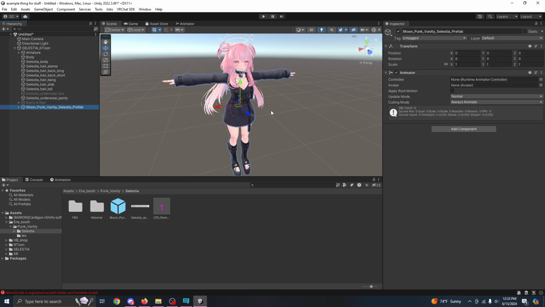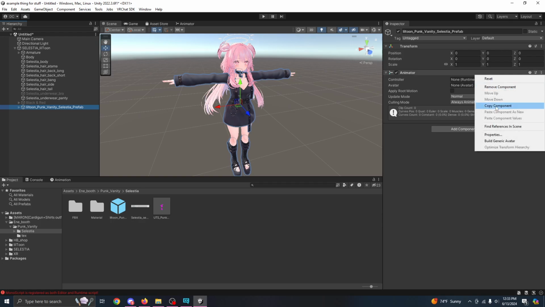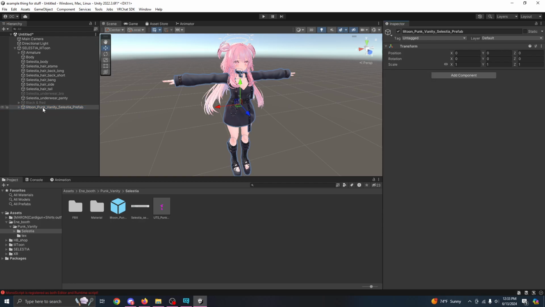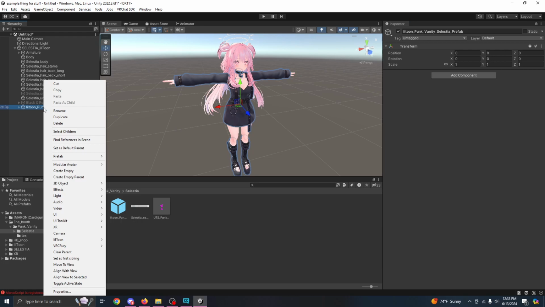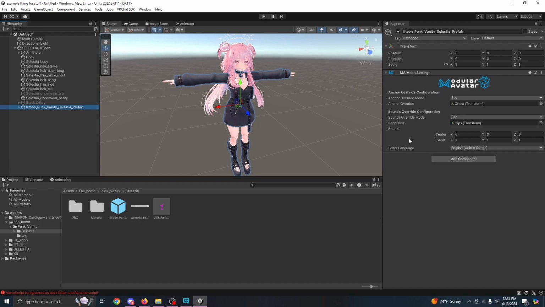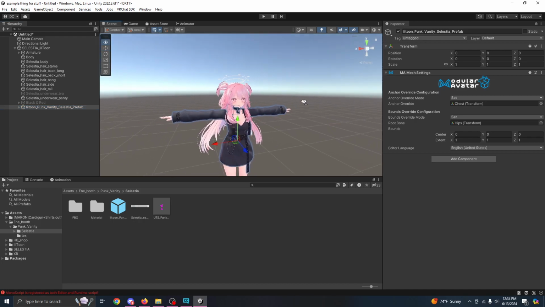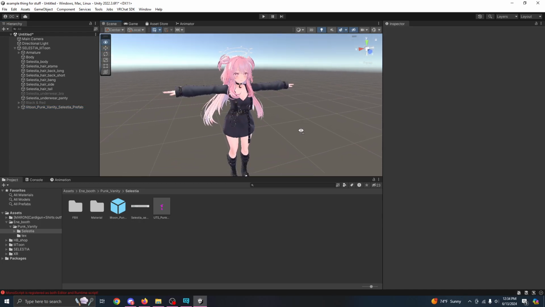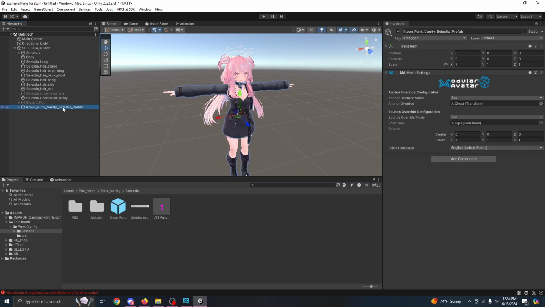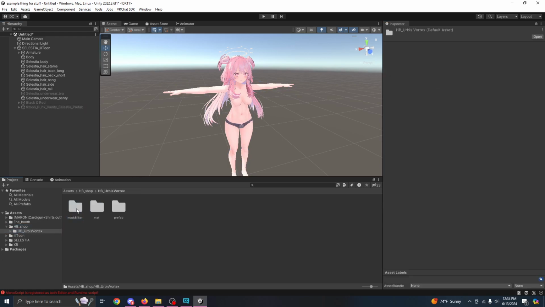This outfit also has an animator, so I would suggest removing that personally if you have that on your outfit. And same thing with this outfit: right click on it, scroll down to modular avatar, and set up outfit. And it is fixed to your avatar. Nice and clean. I have a total of 3 outfits, for example, so I have one more outfit I want to make sure is correct onto her.